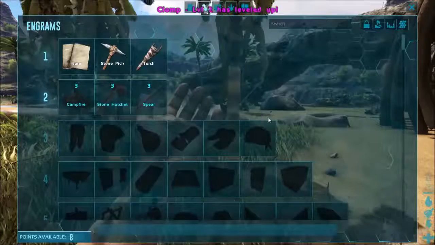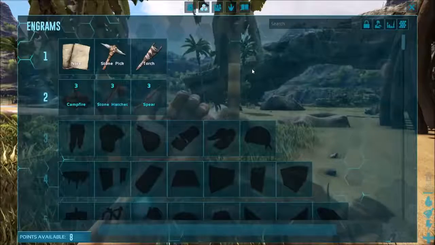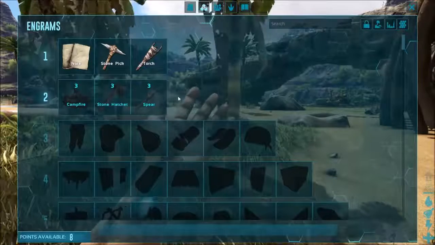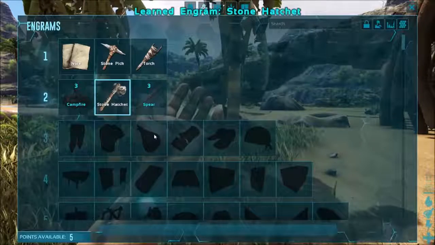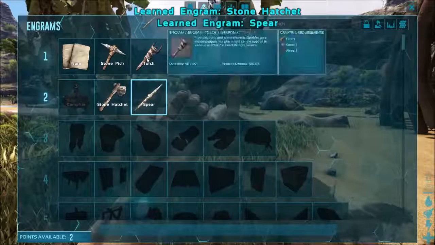So to start with, I'm going to increase my health a little bit. Then it gives you these points. They're called Engram points. And you use them to learn new skills. I currently have 8. So I'm going to learn a stone hatchet. I'm going to learn a spear. That's what I'm going to start out learning.